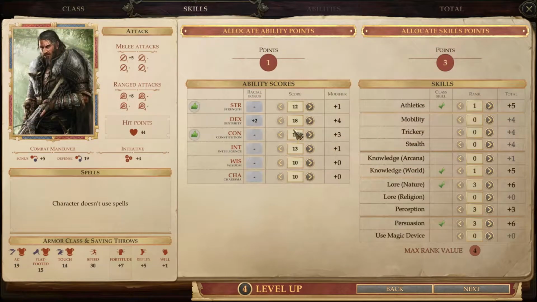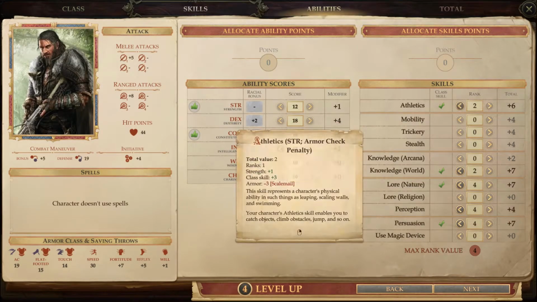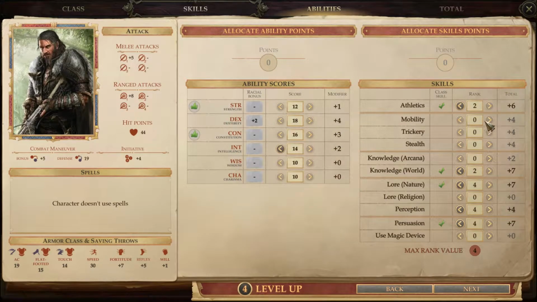Level 4. Again, 1 point into intelligence, and that's really going to be where we catch up with some of these other guys. Okay, so now, like so, and then like I said, we're going to rotate 1, 2, 1, 2, back and forth between those guys.